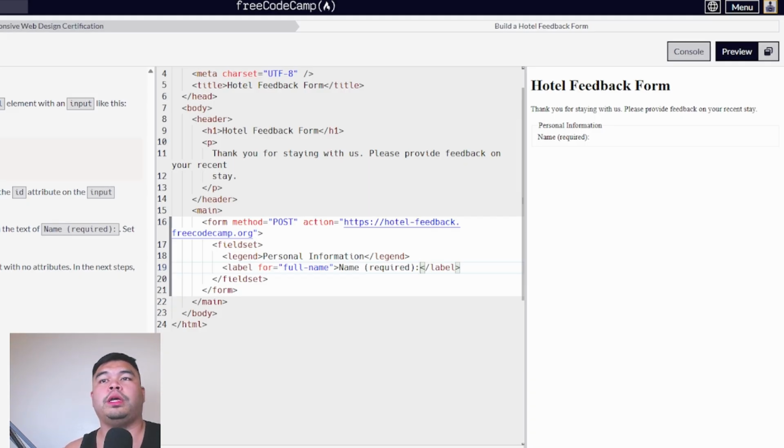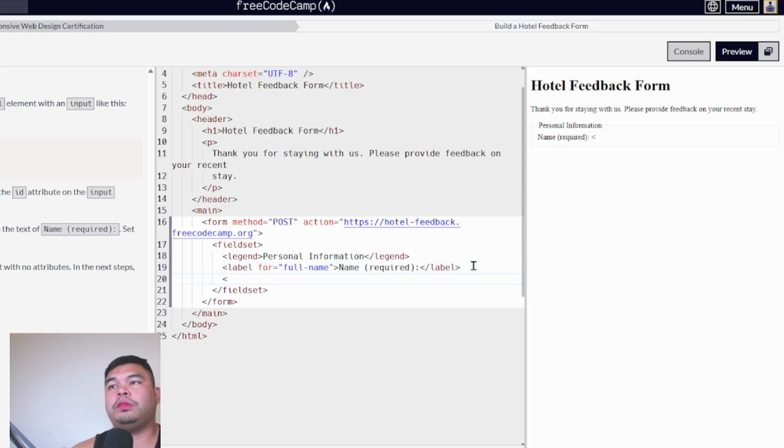I don't think there's anything else. Add an input element with no attributes. Okay. Oh, input. Oh wait, it's self-closing. Sorry.